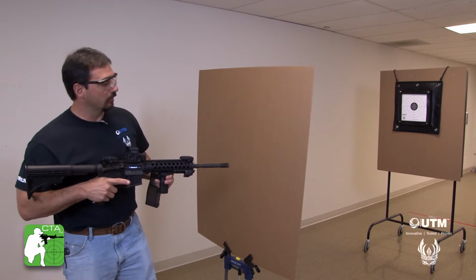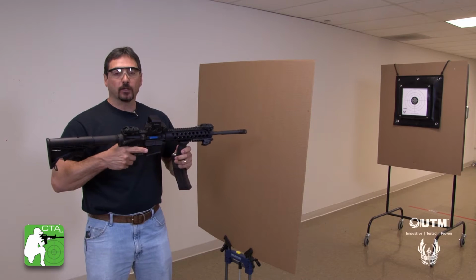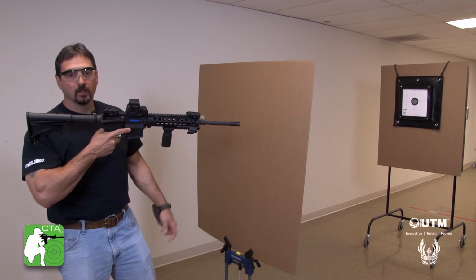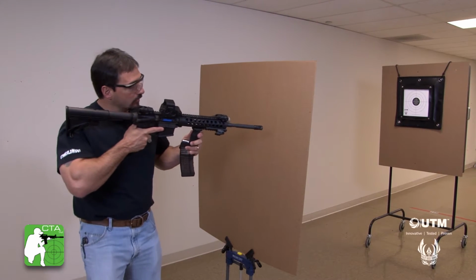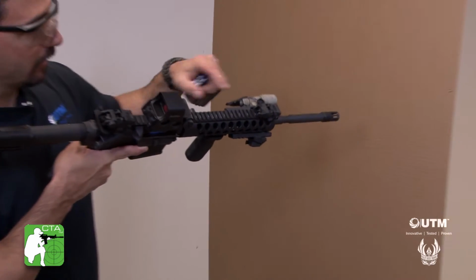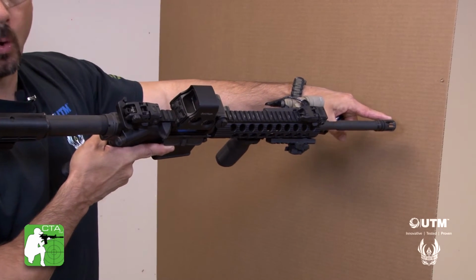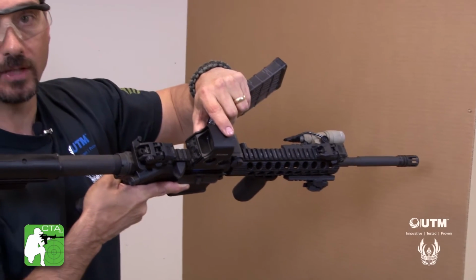The other thing that's going to happen is that you have an optic on your weapon. If you have an optic on your weapon and you're not used to shooting this, if you ever do it at a range or anywhere else, they may not let you do that. But as you roll out, you can see through the optic, but your muzzle is still in front of the door or anything else because there's about a 2-inch offset.